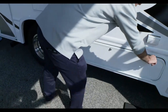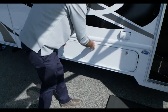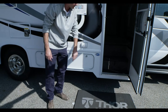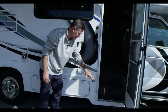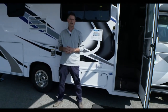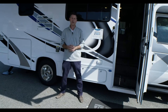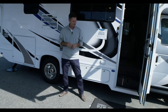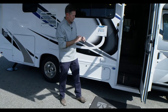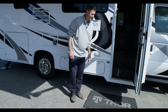Moving down, another storage bay — great for camping chairs. You have two 110 outlets out here. The chassis was upfitted by Moride — the true flat floor foundation. They use laser-cut construction within very strict tolerances, giving you a smoother, better ride. It's really a great piece of engineering.